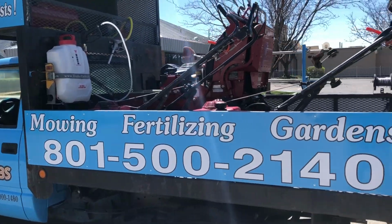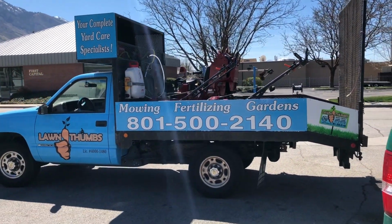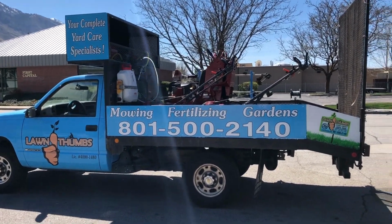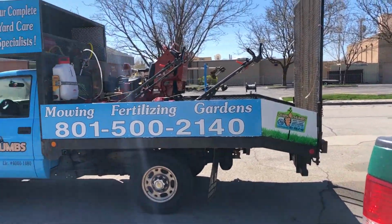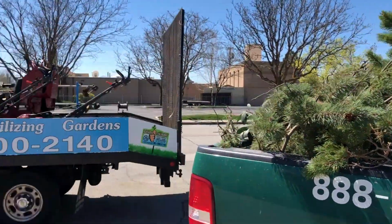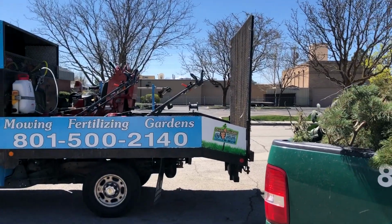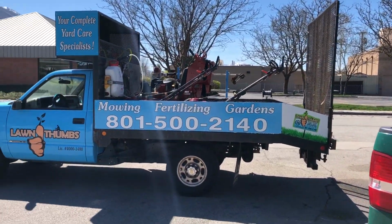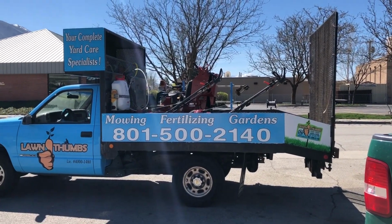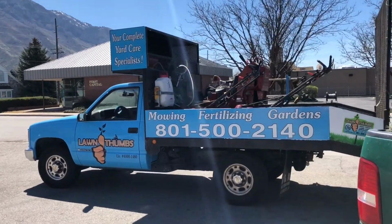So I'm not quite sure if the mow guys are going to get this, or the gardeners. I have a couple of gardeners that have been doing first time mows, and they're always taking a trailer too. So they're filling up the back of the beds with this kind of stuff. So I'm thinking that this may be a good idea for the gardeners, because they can take this plus a trailer, fill up the trailer and have everything they need on this. The only problem is they'll have to unload the trailer every time. But here it is.